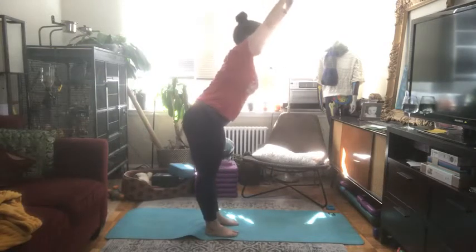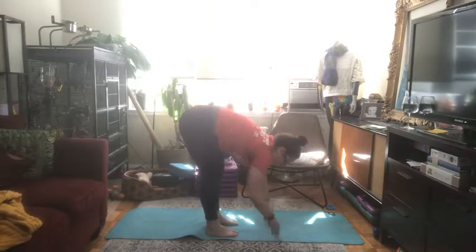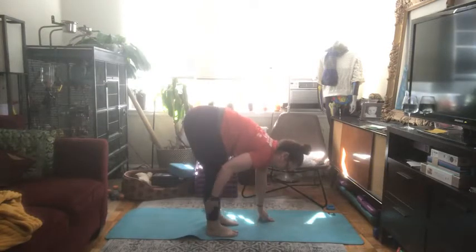Either rain your fingertips down forward to the floor or swan dive forward. If you can touch the floor, great. If your hands are nowhere near the floor, grab hold of your opposite elbow. Make sure that you have some weight in your heels. Think about bringing that bend towards your knees as you start to find the stretch along the back of your legs.